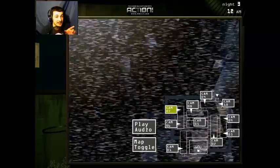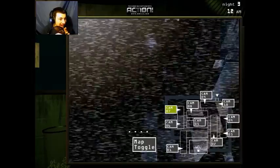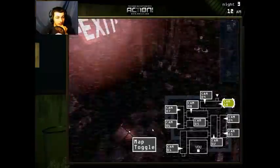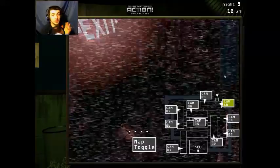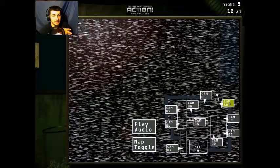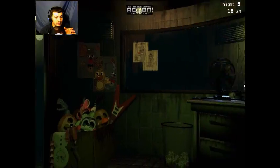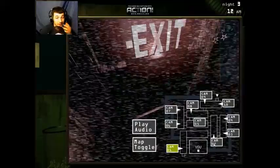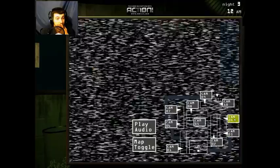Okay, you're standing right there. Can I get you? There you are. Hi there, little beady eyes. Okay. Hi. Let's get you to move over here. Okay, so playing the audio on the cameras that you selected does get him to move. So not there anymore. Okay, I don't know what I'm doing. Nothing in there.